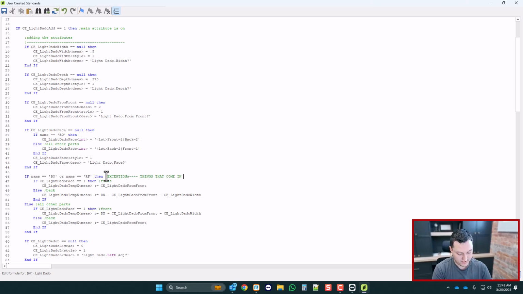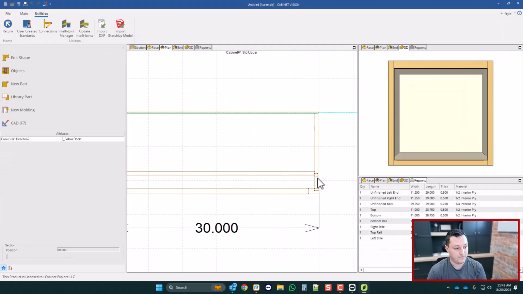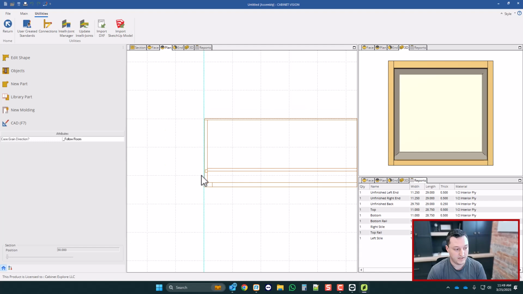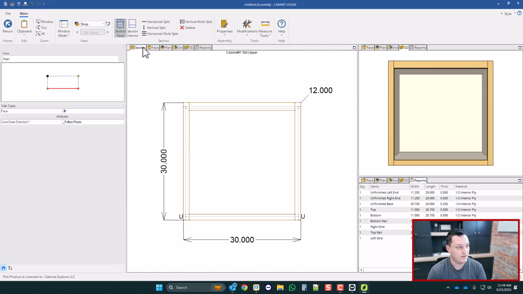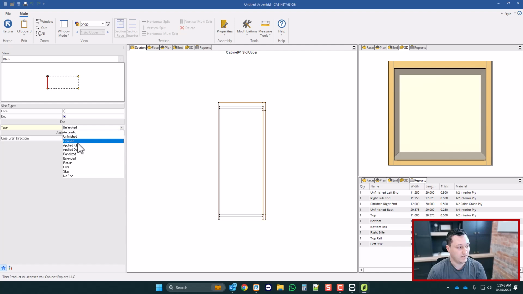Things that come in backwards, right? So all I have to do is, as we add each of these, just keep adding these. So now if name equals RU, that's good. And the left end came in fine. That's cool. Now we could do, when we have applied finished ends.